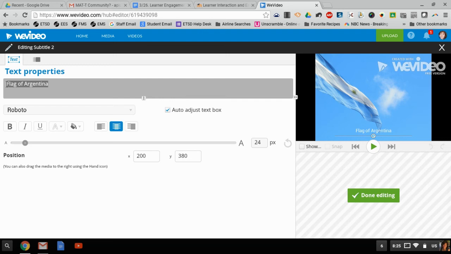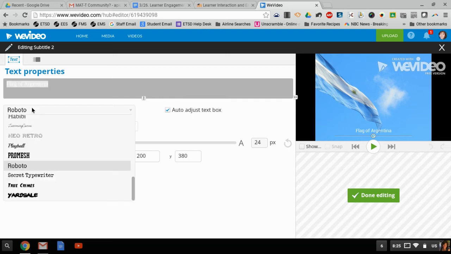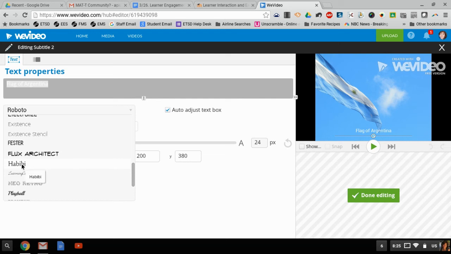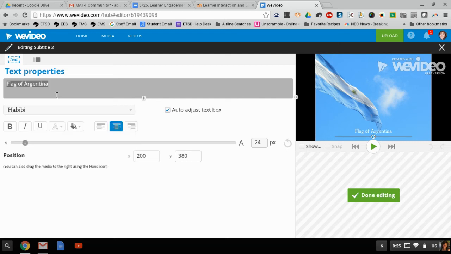I can highlight my text like you might in most word processing or publishing programs, and maybe find another font that I like a little bit better, like maybe something that has a serif on it. And I can use the slider while my text is already highlighted and make it larger. You'll notice that it's appearing in white and it's appearing over here in my workspace. I can take my hand and select it and grab it and put it over here.